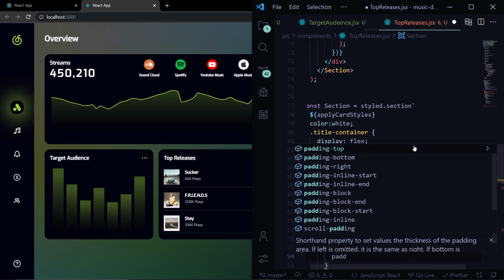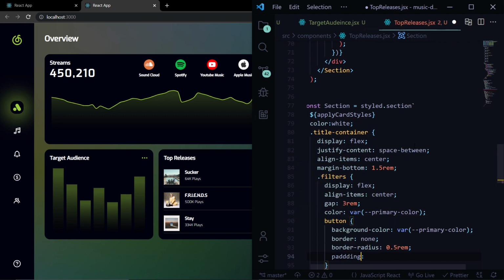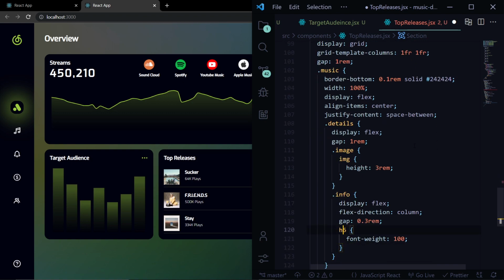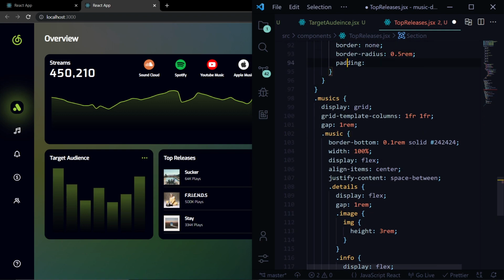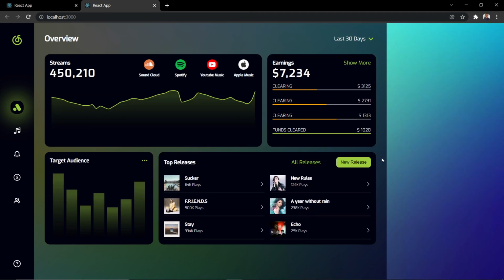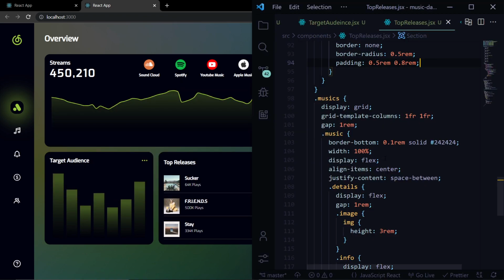We'll give it a padding. Where is button? Okay, it is here. Padding, and it should be 0.5 rem and 0.8 rem respectively. That's it.